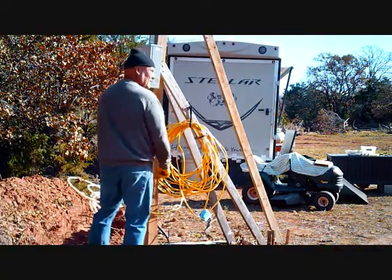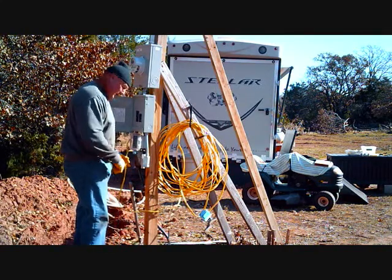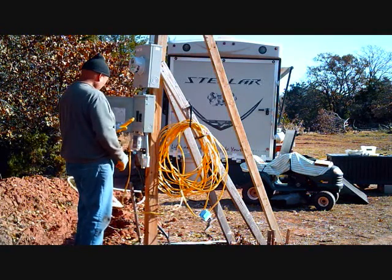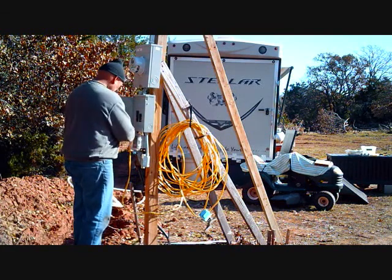Try to unhook this electricity here. I've got to take out this wire right here. That's the 220. So I've got to take it out so I can put the nipple in and all that good stuff. So everything's off. Trailer's the only thing on. This is called the well line. Watch the well.